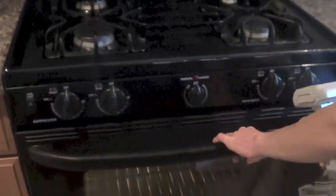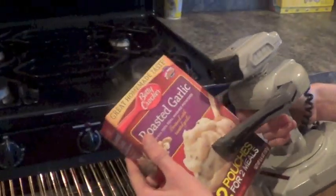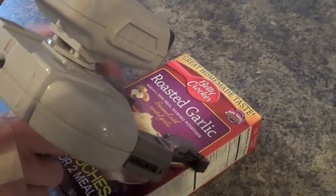Finally, it's ready. What the hell is this? Okay, R.O.B, it's been 4 days. Where's R.O.B? Where is he? He's not there. Let's go check the bathroom. Okay. What is that? I don't know.